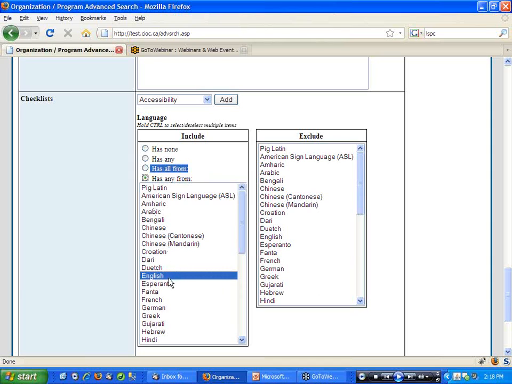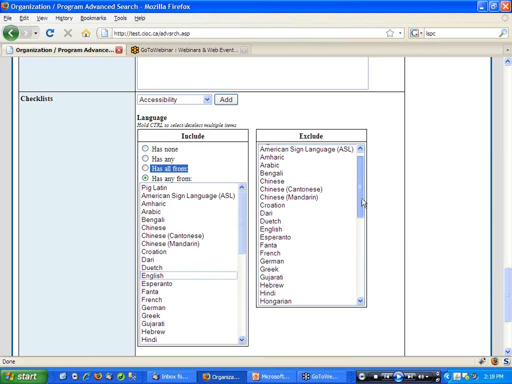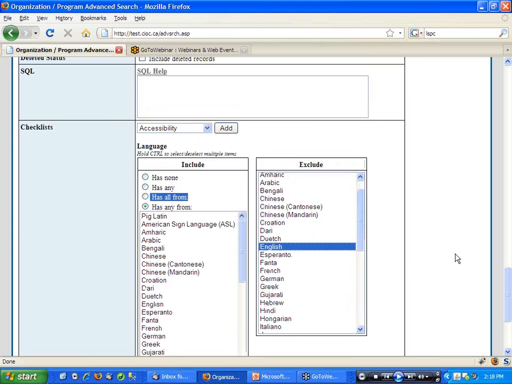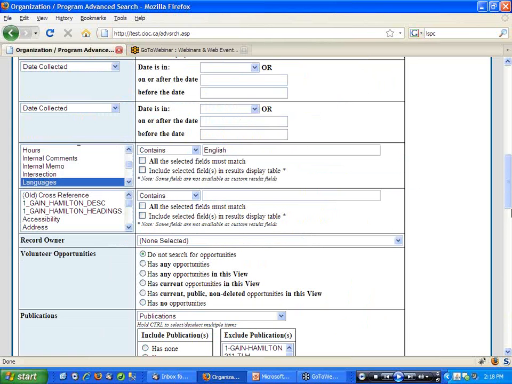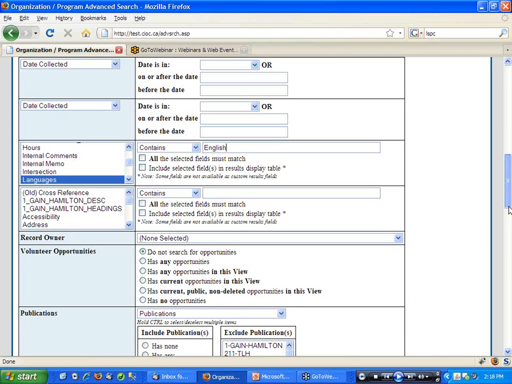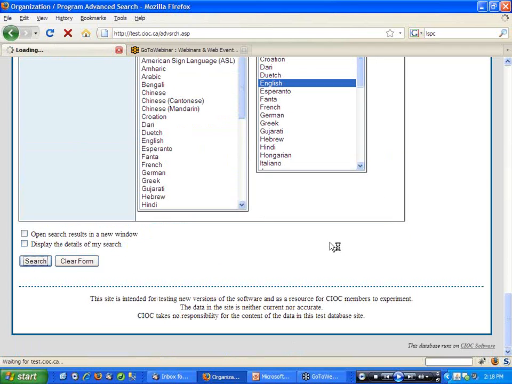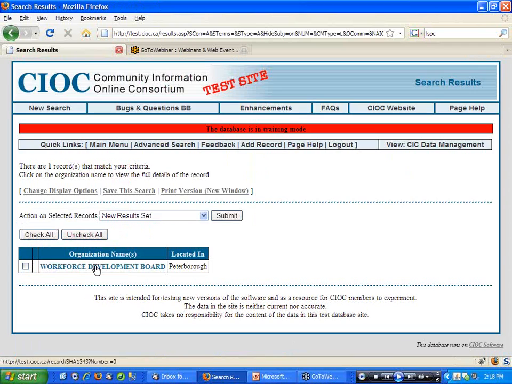So if I search has any from English, or exclude ones that have the word English in them, and then do a search in the languages field up here, it says contains English. This is going to show me any records where I have not properly put those into the checklist.